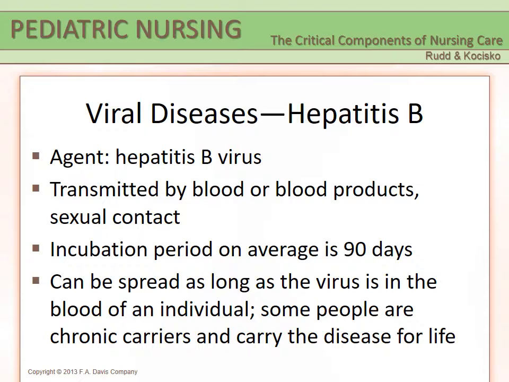Signs and symptoms you want to look for, along with jaundice, are aching, malaise, joint pain, dark urine, loss of appetite, and mild right upper quadrant abdominal pain. And remember, when you're assessing for jaundice in patients with darker skin tones, look at the sclera of their eyes. In lighter-skinned Caucasian patients, you're going to be able to see it in their skin, but with darker skin tones, you're going to be able to see it best in the sclera of their eyes. So make sure you're checking that out, okay?